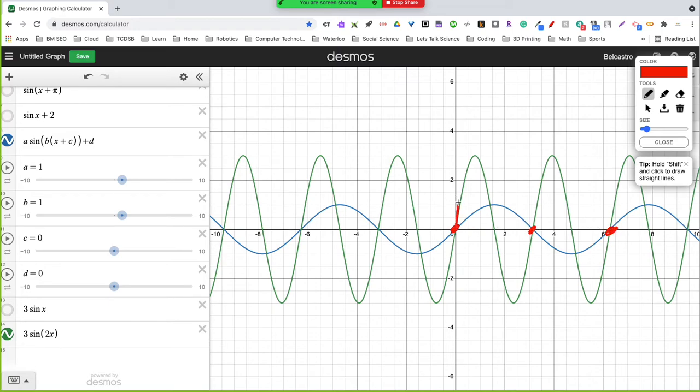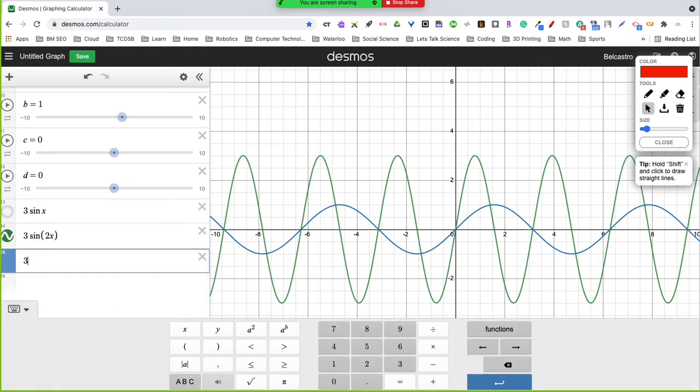So one period only takes the value of pi. And remember, this period before used to be 2 pi, but because we had the value of 2, like we said, we take the x value divided by 2, and now a period is actually the equivalent of pi in this case. So we'll take that one, and we're going to add a little bit more to it.